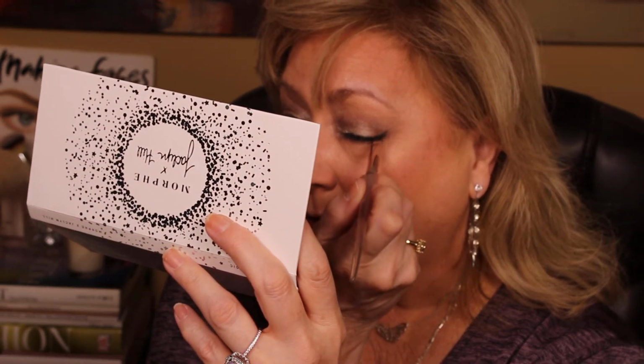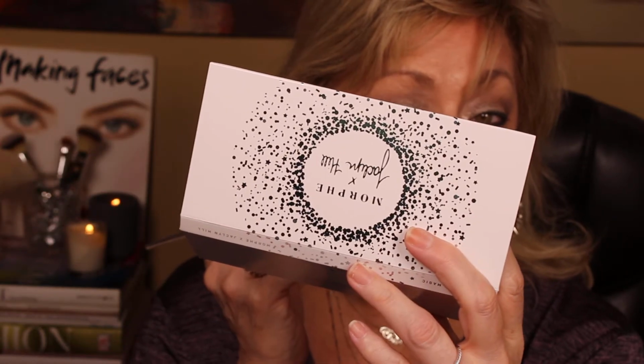Right through the lashes. See how I'm going through them? Then switch it the other way and go from where the lashes are back out. And then again, make sure it connects. You don't want a line here and then a line there. You want it to connect. Looks fun. I like it. What do y'all think? I feel like it's pretty. It's subtle. Powder is a lot more subtle than, obviously, a liquid line.